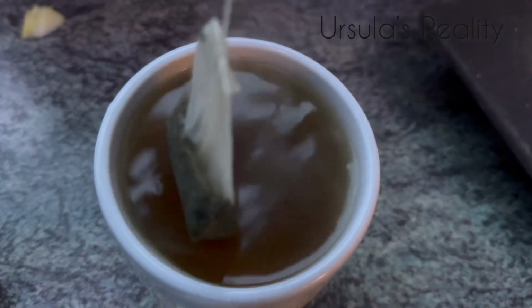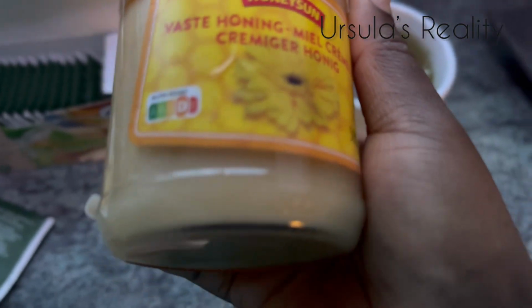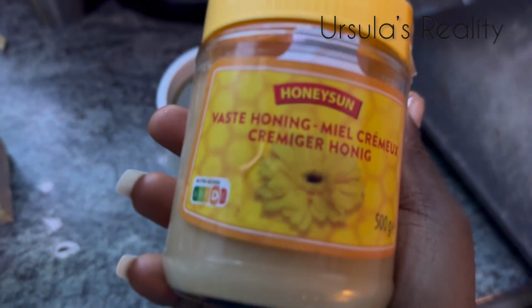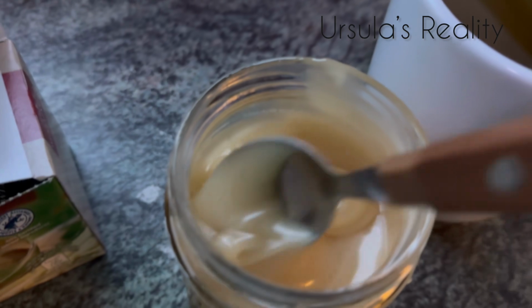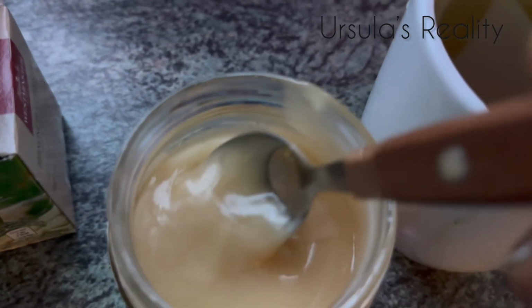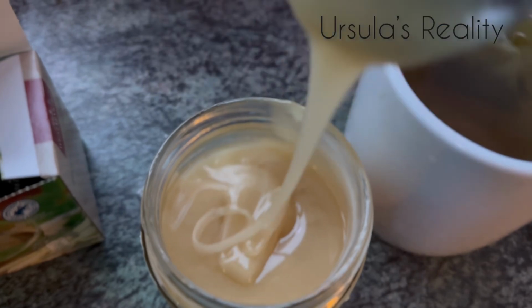And also, I'm not a sugar person, so I go for honey anytime, any day. Honey is my thing. So I just took my honey and I was just playing with it a little bit before putting a spoon of it in my tea. Honey is very, very healthy. It's better to use honey instead of sugar.